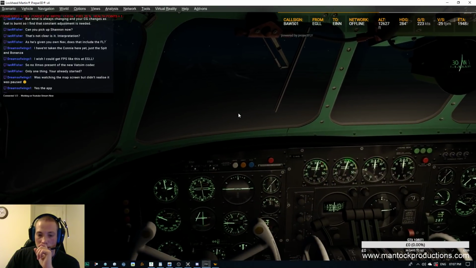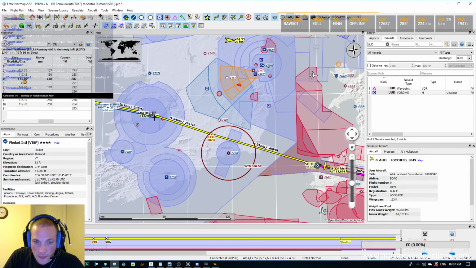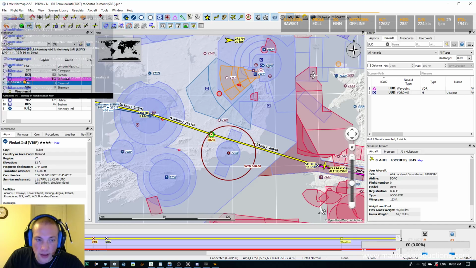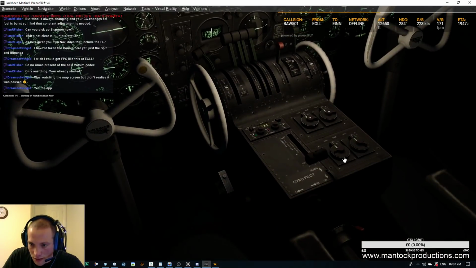Okay, let's see. We've just passed our waypoint here. For that route, it's a shame there's not another. There's Juliet, Charlie, and then nothing. You want another one in there, don't you? So I can pretty much just go straight to Shannon at 113.3. Let's just put that there.